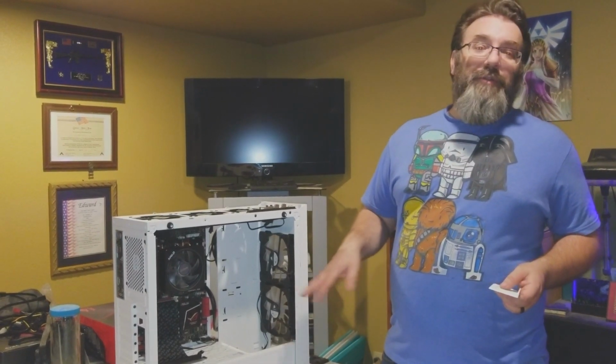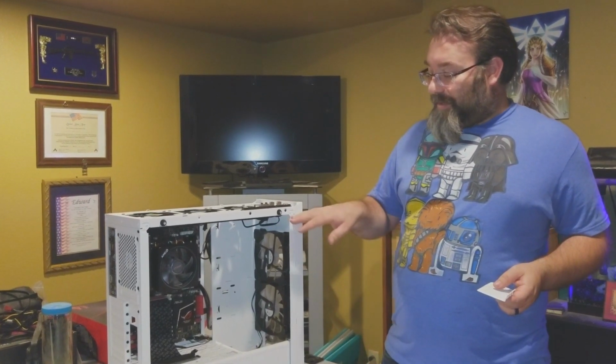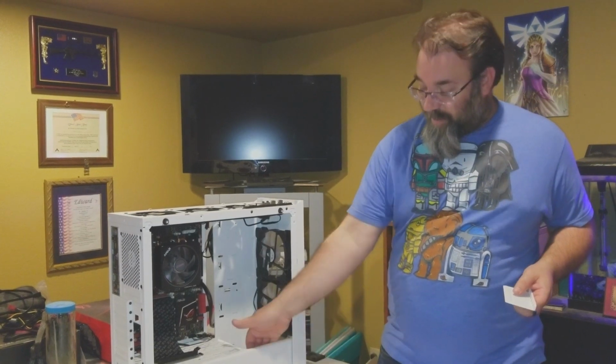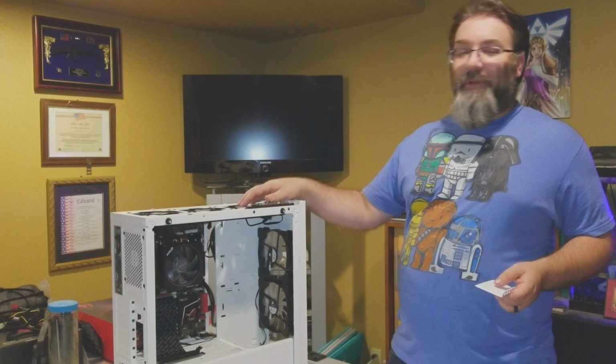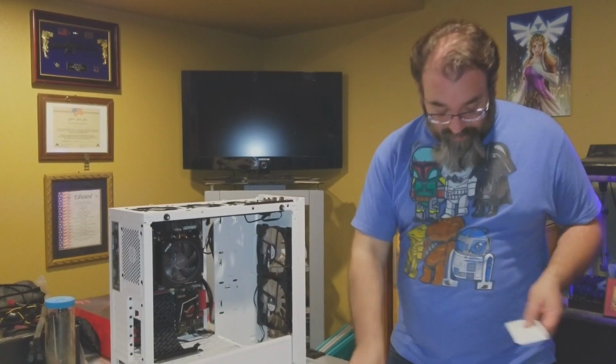Again, in the future, if I do a custom loop or something, that could be something I think about, but there's a lot better places that this controller could have been mounted, even on this side panel right here coming off the back. A lot of better, easier places to get to where you don't have a bunch of fans in the way or a bunch of other cables. So, just my suggestion.